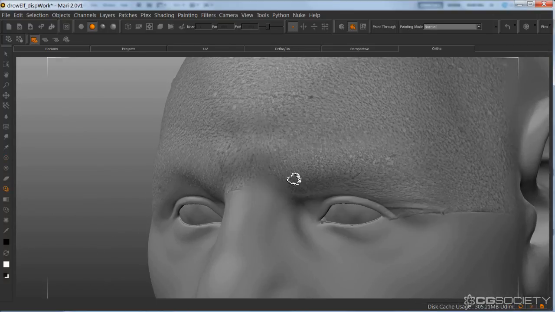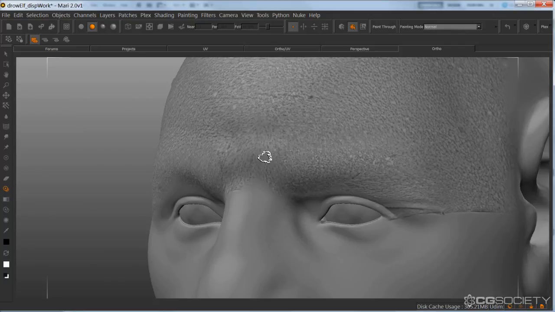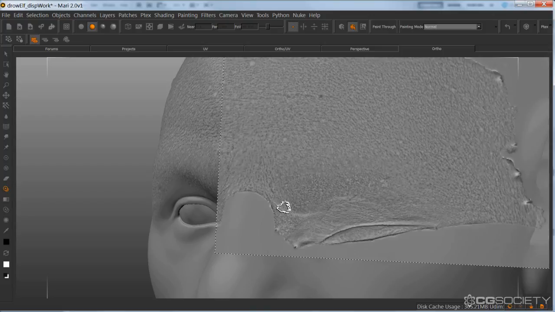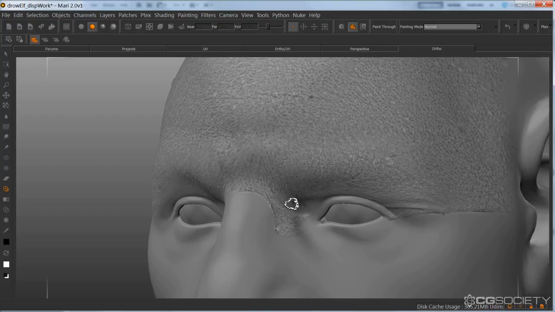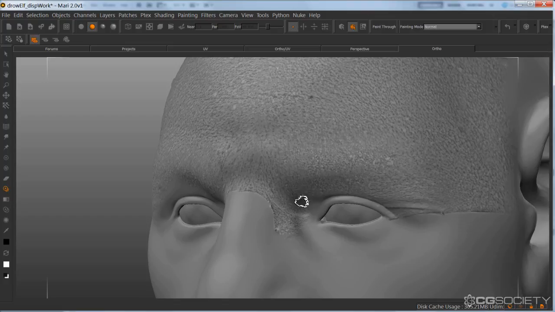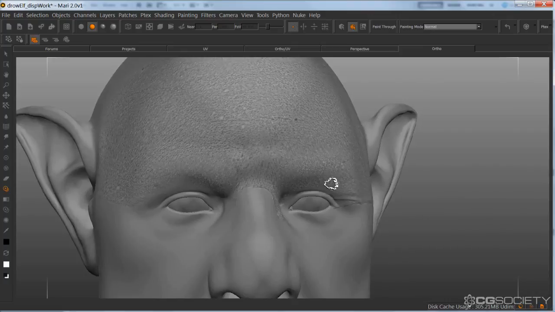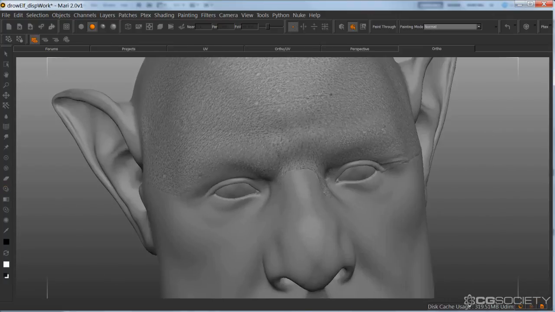I'm going to get this brow ridge here. There we go.